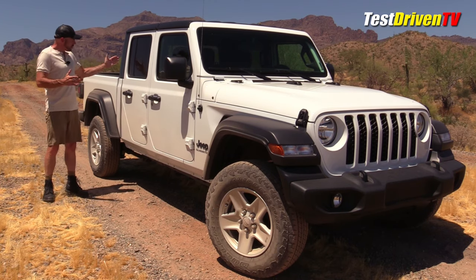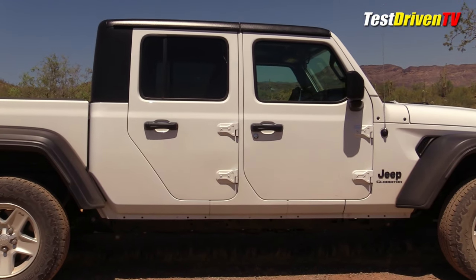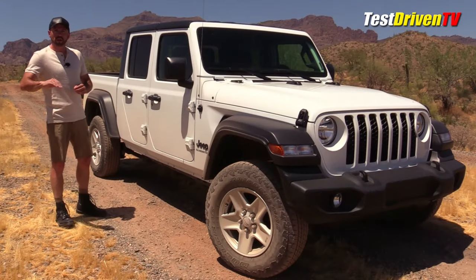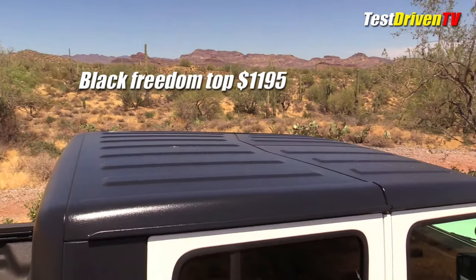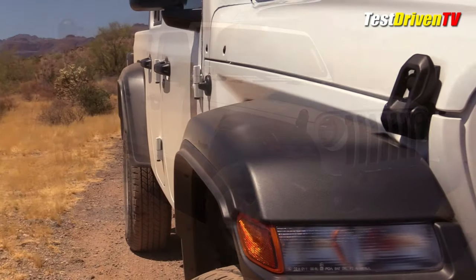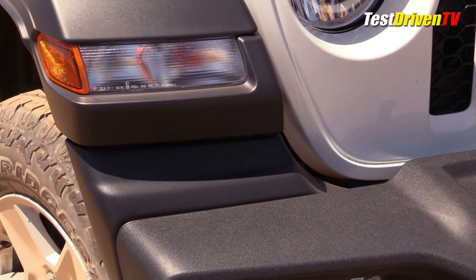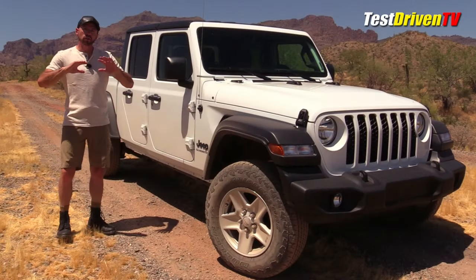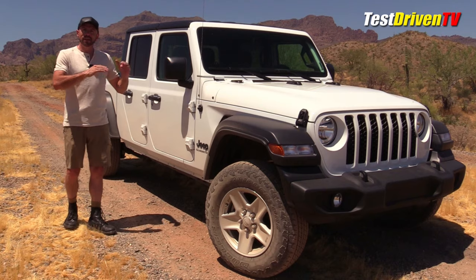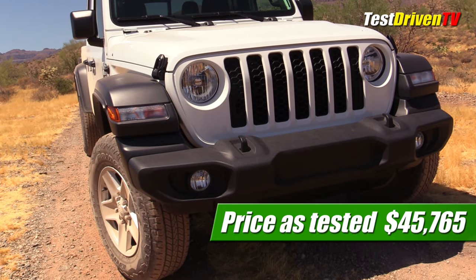They've actually created a worthwhile truck here. The first thing you'll notice is the cab — it has the very same door cut you find on the Wrangler Unlimited, and they've just created a square cab gracefully. I like that retro look. This is a Sport S, one step up from the base grade, optioned with the three-piece hard top in black. I love getting a base or mid-grade vehicle because it's representative of what most people actually buy. Searching inventory here in Phoenix, this is mostly what dealers have — mid-$40,000 range, this one as tested just under $46,000.